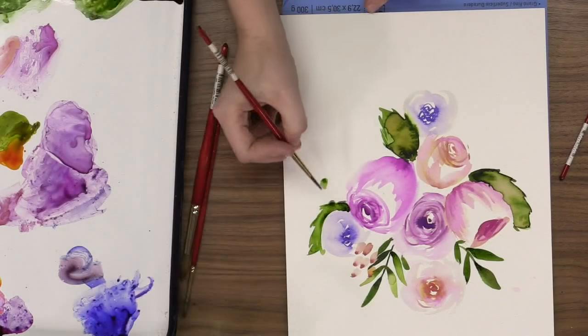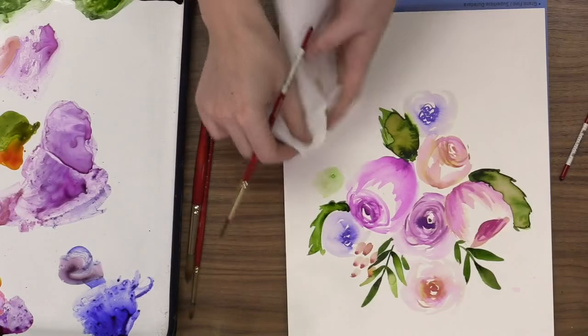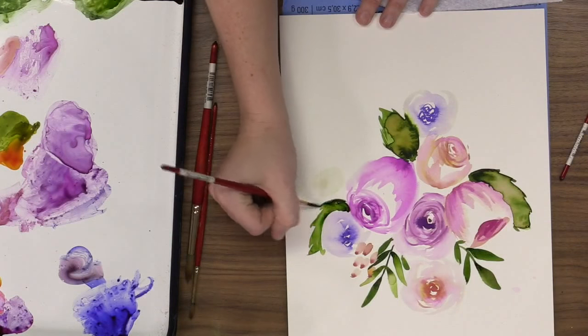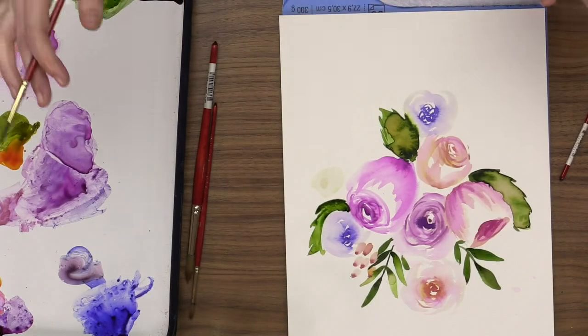Oh, I got a little bit of green. This is gonna happen. I put my hand in my green and smeared it. So I'm just gonna try and lift this off a bit. And put a flower over. I'm absolutely gonna put a flower. You won't even see it. It's gonna be fine.